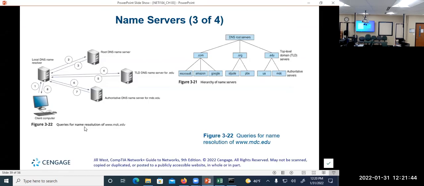Now, after you look it up in the local cache, you don't find it. You have to route it to the local DNS name resolver here. You have to escalate it and query the local DNS resolver. So you can think about your IPTech community here. It routes up to the DNS server of IPTech.